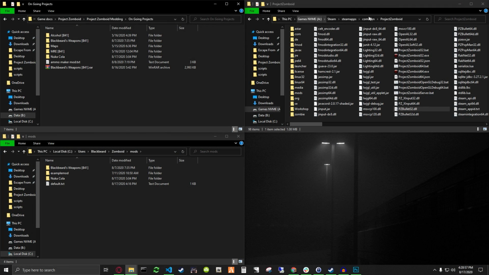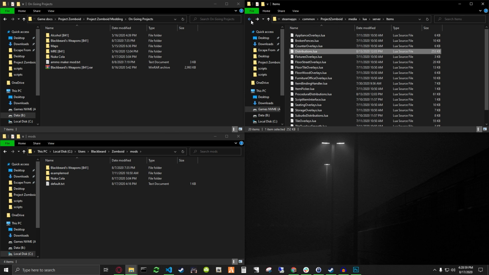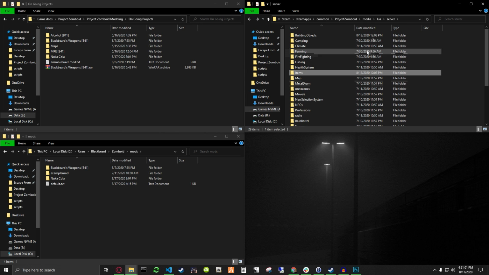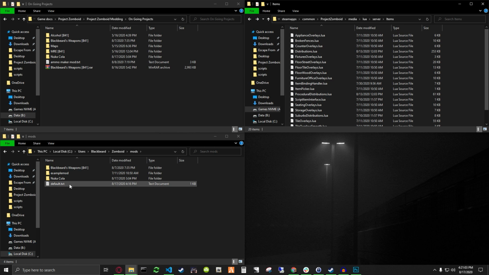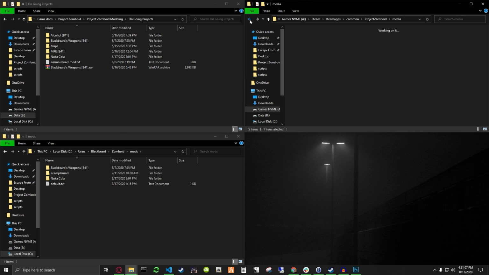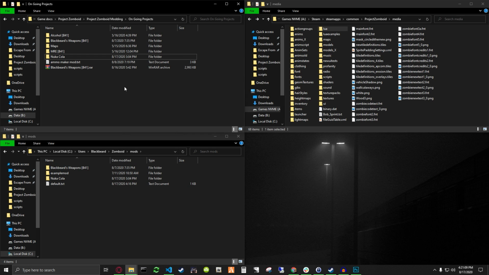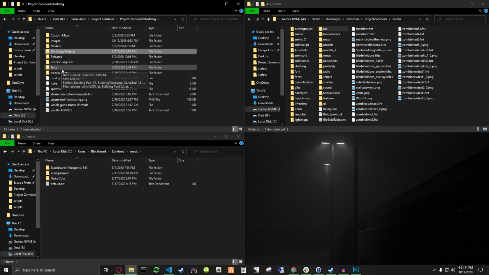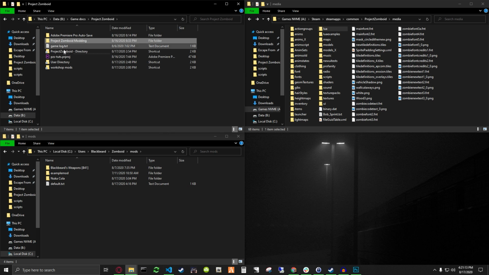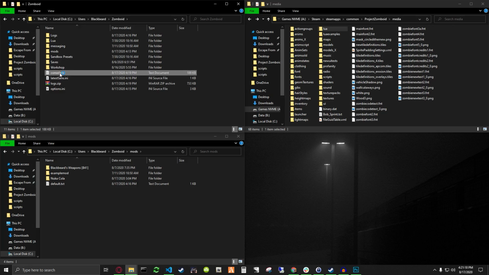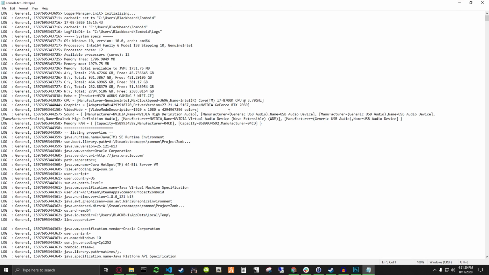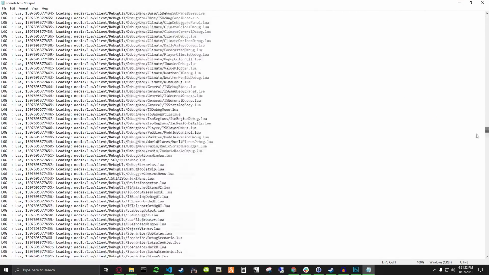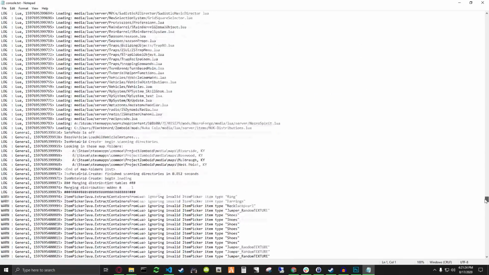Now we're back at our menu, or computer, and I'm actually curious about the console, so there's a way to check that. I kind of messed that up there. Okay, let me leave that there. Let's go to Zomboid modding, go back one more. We'll go to user directory, and we can see console. So we'll open that up. Now I did not see any errors, but it's usually good to check this for anything weird.